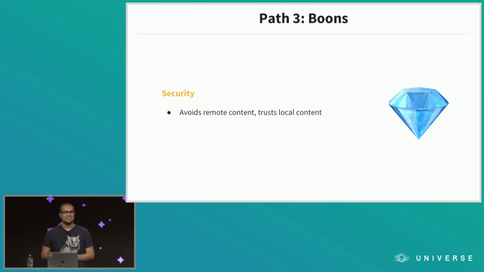So remember to ask yourself, what are you trusting? What risks might that expose you to? In this case, we are avoiding the question of loading remote content altogether, but we do still trust our local content because we are shipping these extracted modules from our remote web app within our Electron app bundle.